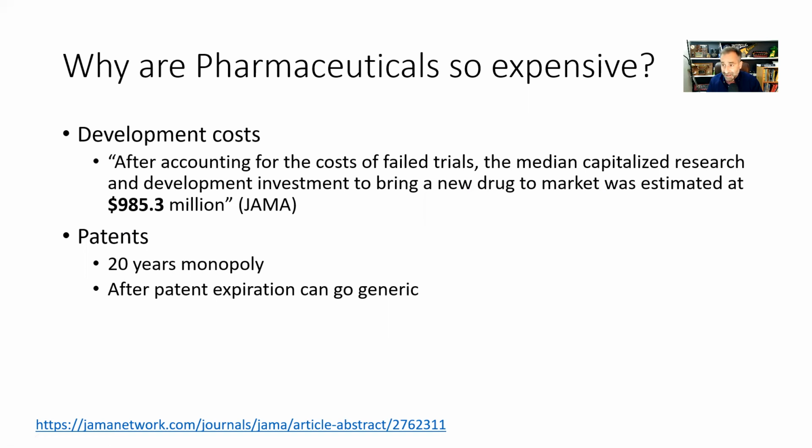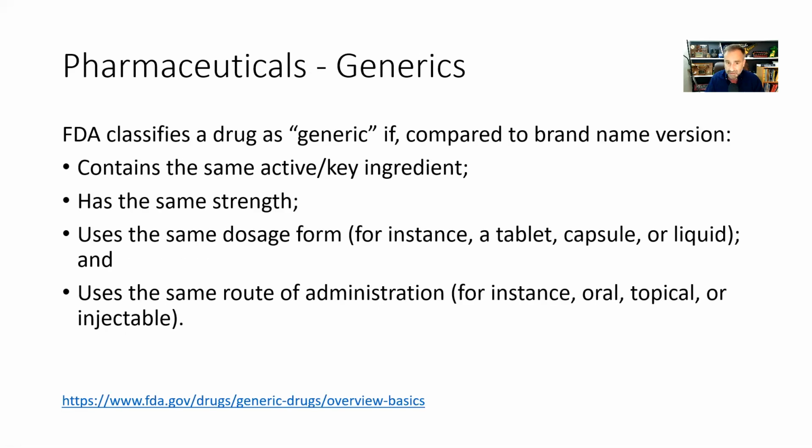Now, the problem is they usually get the patent as soon as they come up with the idea. And so while they're getting the drug approved, and that might take 5 or 7 years, the patent clock is ticking. By the time they get the drug approved, they might only have 12 years left on the patent. And that means they have to charge an even higher price to try to earn back that $1 billion investment. And that's an average, right? Because after the patent ends, generic drug makers can start copying that drug. So let's talk about generics.